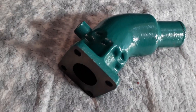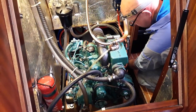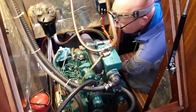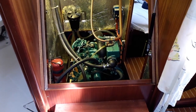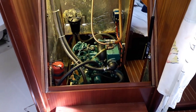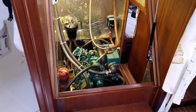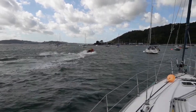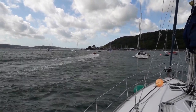Our new elbow was soon fitted and it was time to test the engine. It failed to start, but considering the drenching it received we were not surprised. We got it going eventually, but maybe we should have paid a bit more attention. As the mechanic left, we noticed that Beaumaris had its wind tunnel effect in full swing, so we prepared the boat and settled down for the worst.